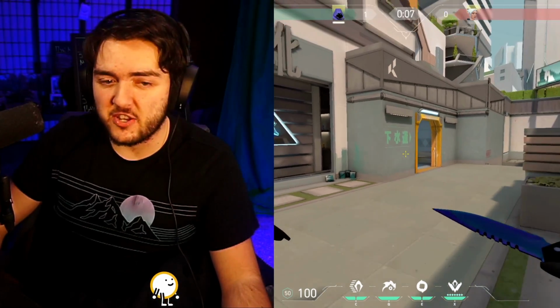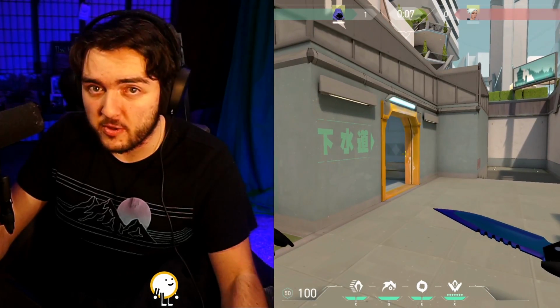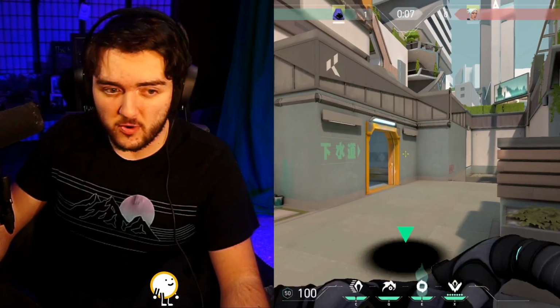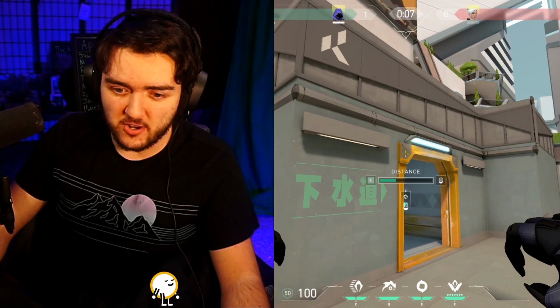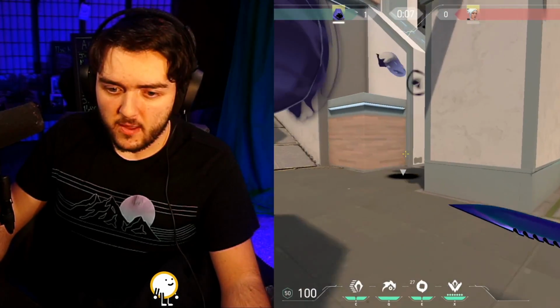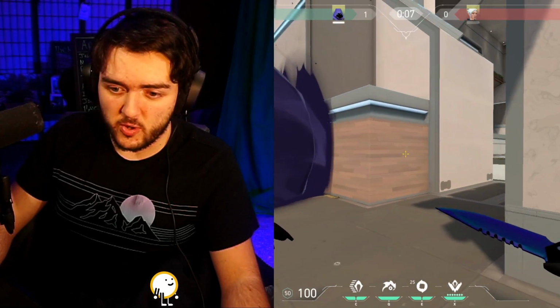If you're going to execute a site take, you do it quickly because your utility is only going to last for a little bit of time, especially as Omen. Your smokes are only going to last for around 10 seconds. So if I'm going to be smoking stairs right here, right? And I'm going to be smoking A over here. That's when I got to push in because these smokes are only going to last for a little bit.